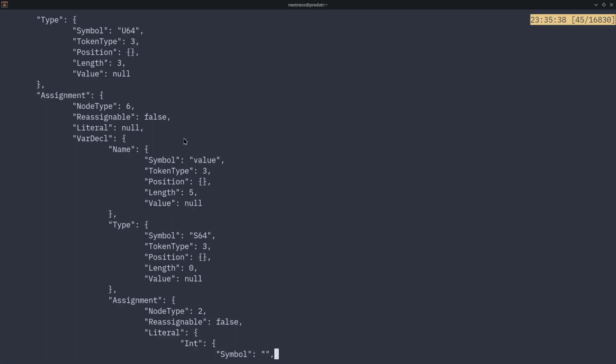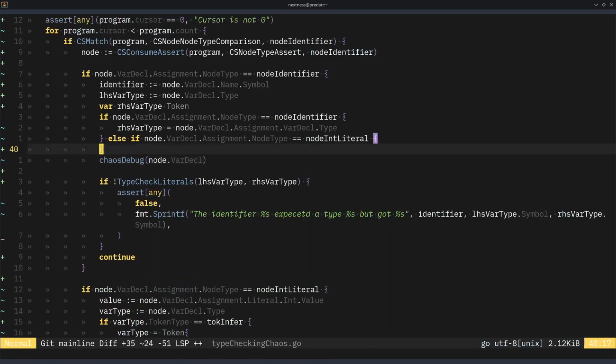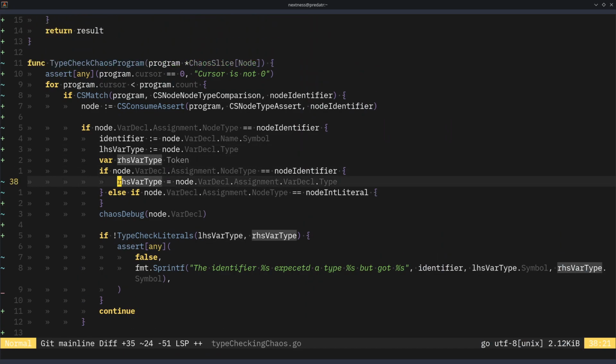So what is the type of this? It's 6. The assignment is 6.